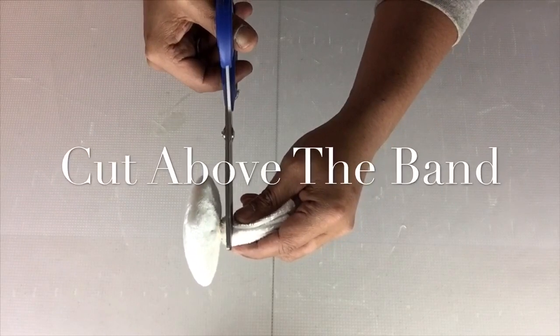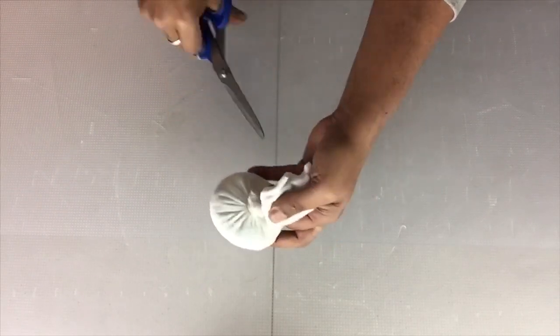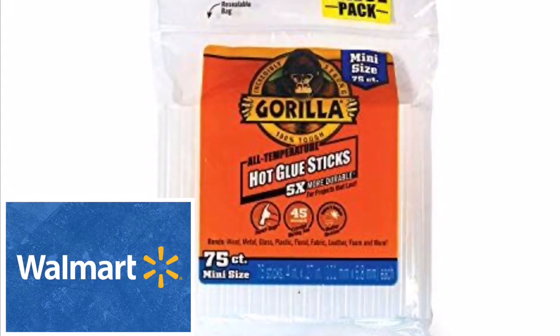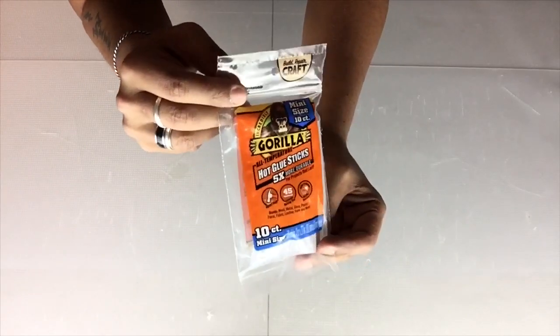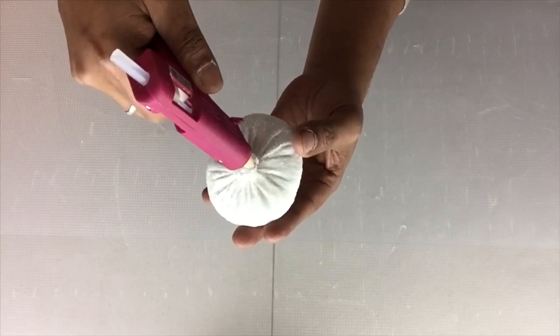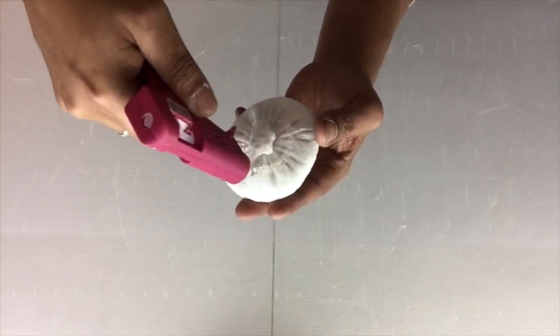Next, I will cut the remaining fabric. For the remainder of the DIY video, I'll be using Gorilla Glue sticks for a better and secure hold. Next, I'll be applying hot glue to seal off the areas where I cut the extra fabric, and I'll also be applying hot glue going around.